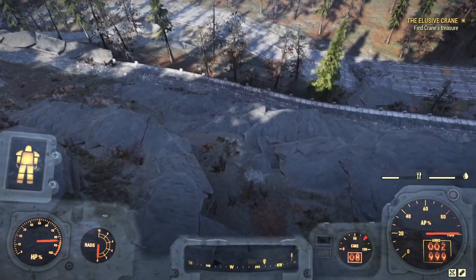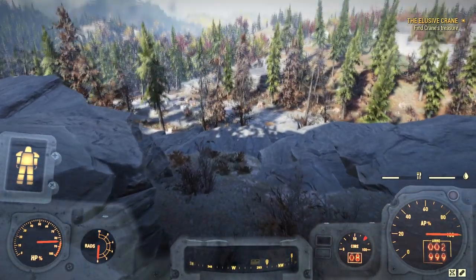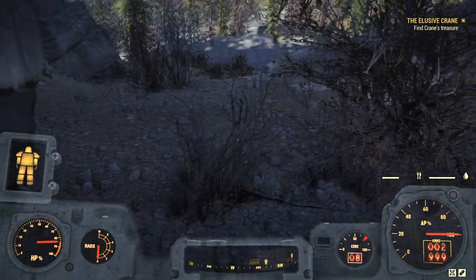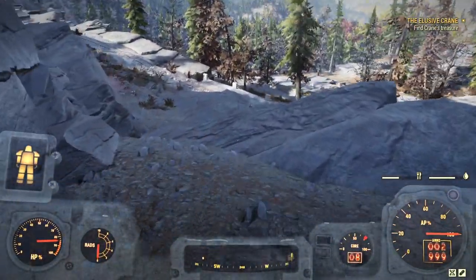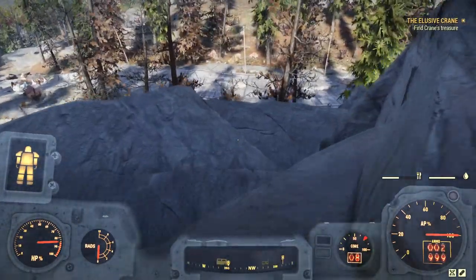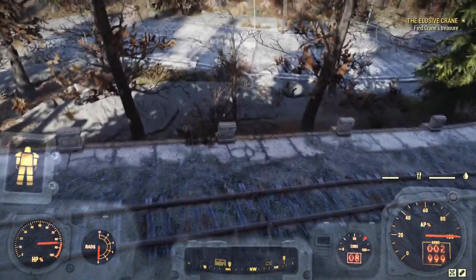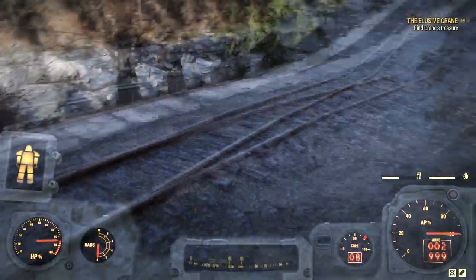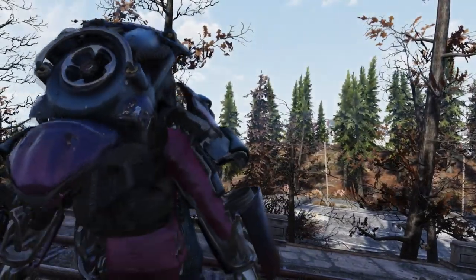I need jetpacks. If I'm going in the opposite direction I can go up. For some reason I thought that there were jetpacks in this game, but I have never seen another player in jetpacks. So I don't know whether such a thing exists or not. Might be something worth looking into one of these days.